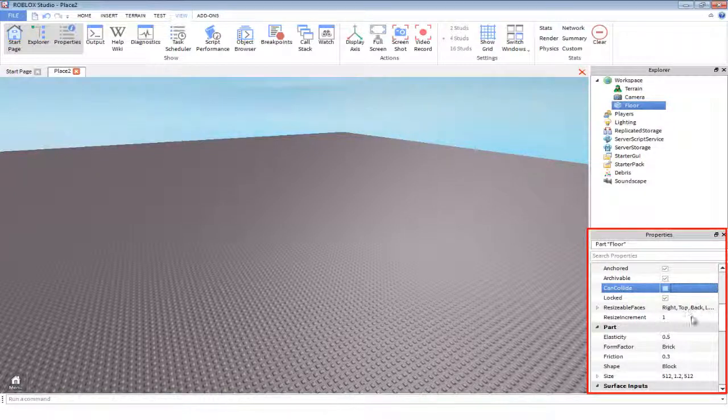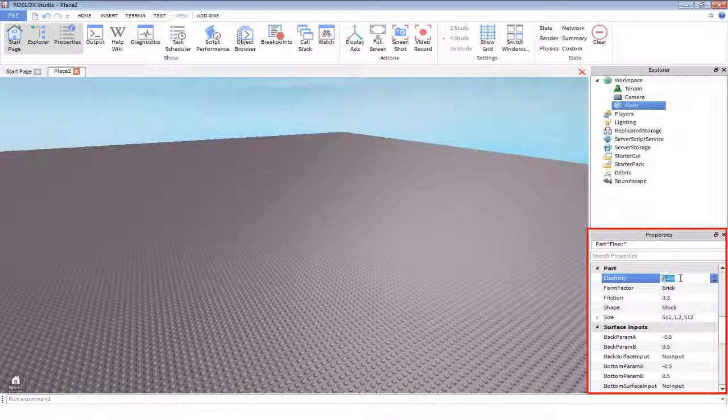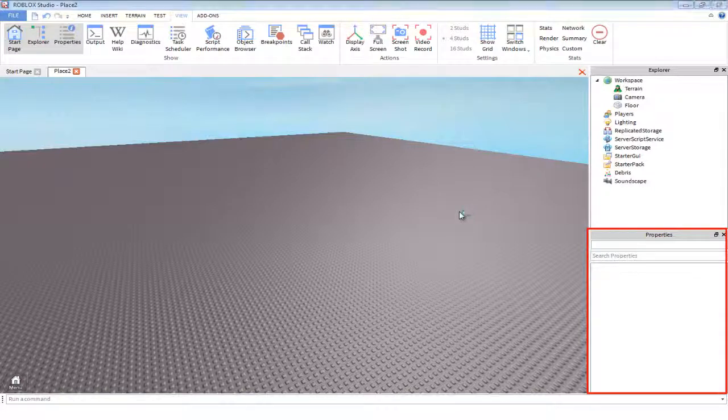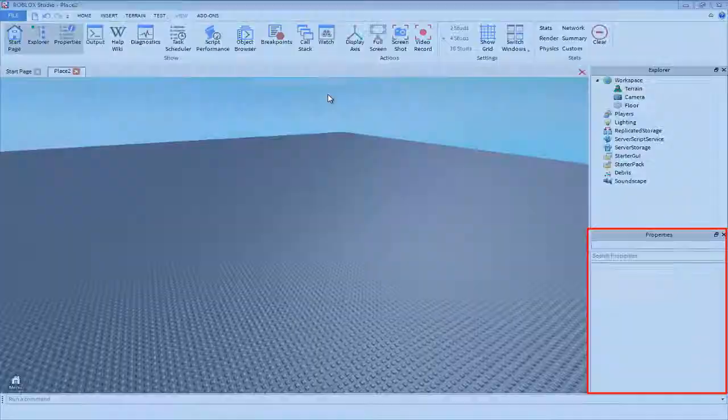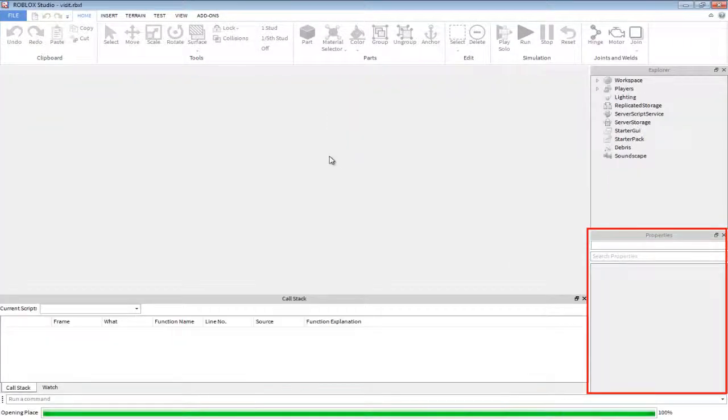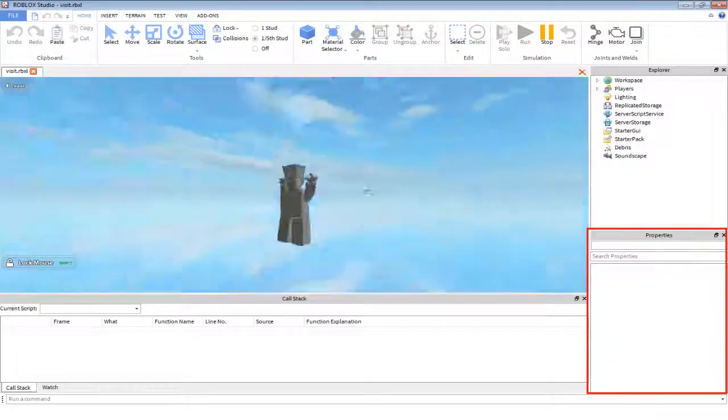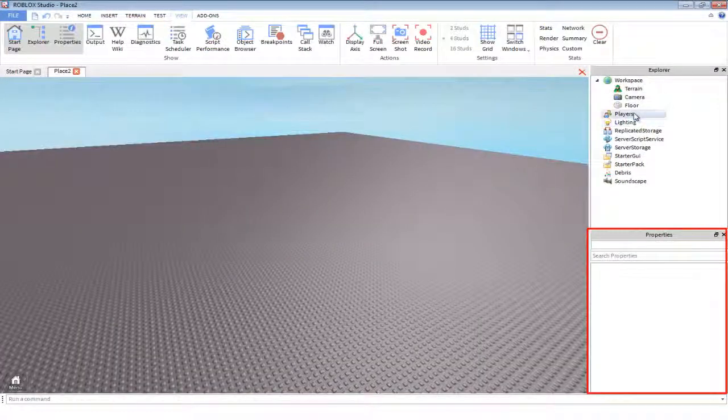Resizable faces, these are the faces that are resizable. Resize increment, not changeable, so therefore it's not important. Elasticity, I've messed around with this, but it never seems to do anything. Let me try, see if it does anything. So put it at 1 and I'll change it to 0, see if there's a difference. Oh yeah, I forgot to make it can collide, hang on.